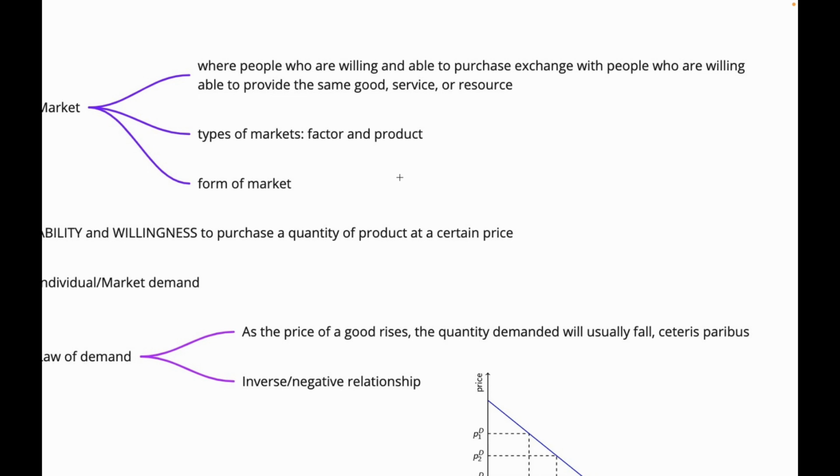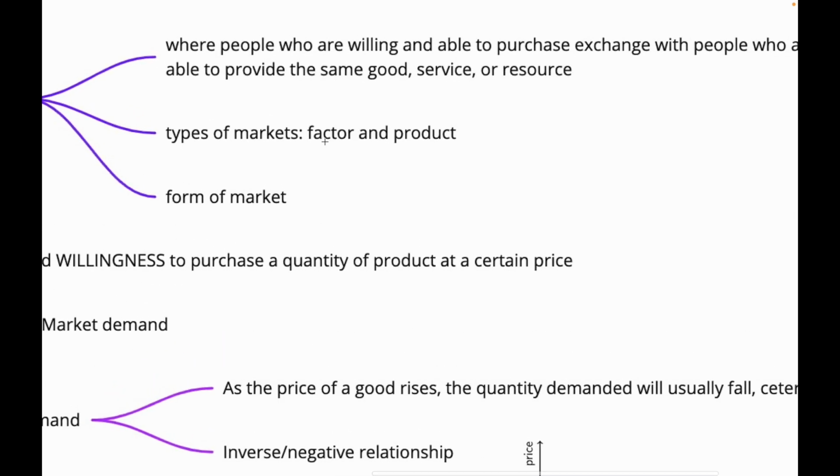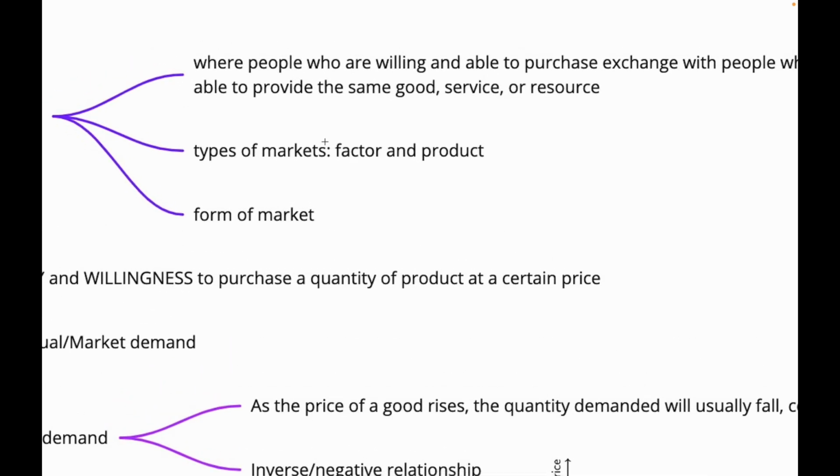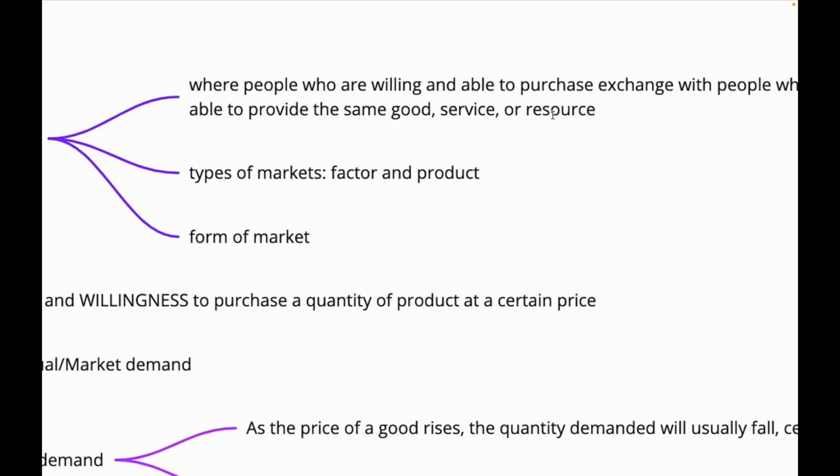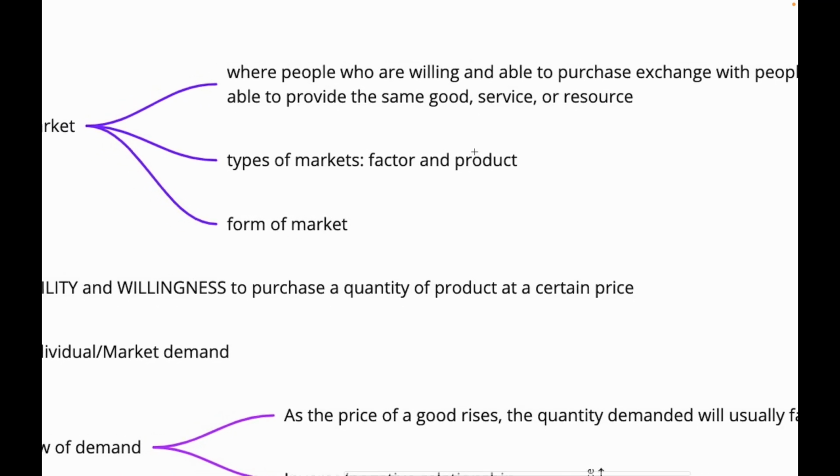There are different types of markets that we're looking at right here. So the factor market refers to the factors of production, the four, including capital, labor, entrepreneurship, and more. These factors are important for suppliers because they will need them for production. So producers will go to the factor market and get what they want. And products, on the other hand, are for consumers. They relate to anything that's referred to right here: goods, services, or resources. So they could purchase any of those products in the product market.